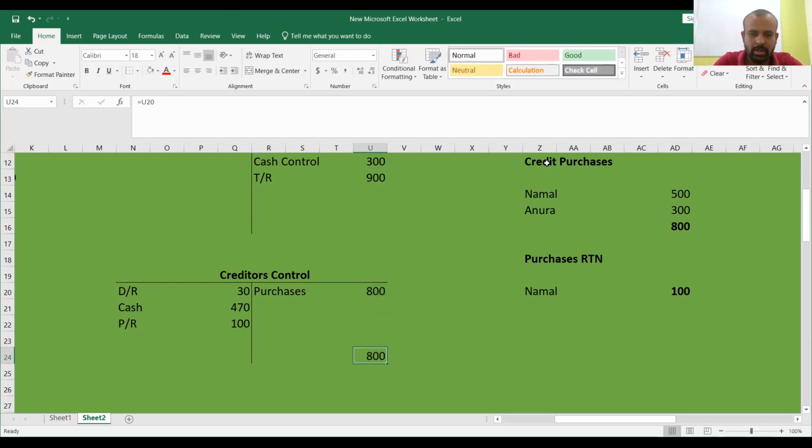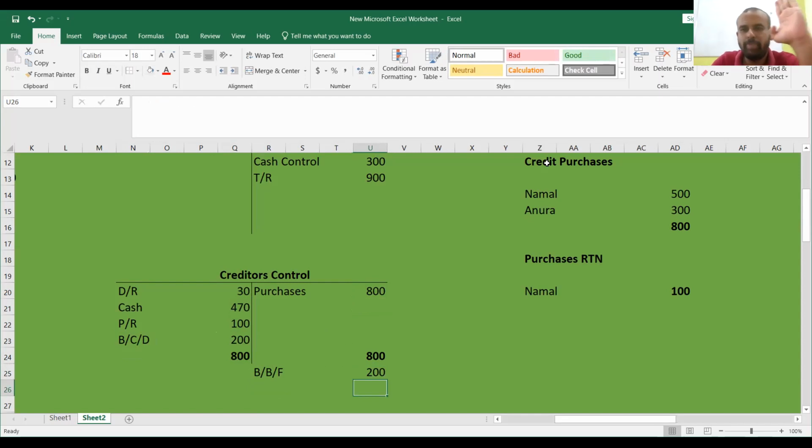When you take the total, you get the balance carried down, which is minus 200. And the balance brought forward is 200. Okay, hope everything is fine. One more requirement is the question.